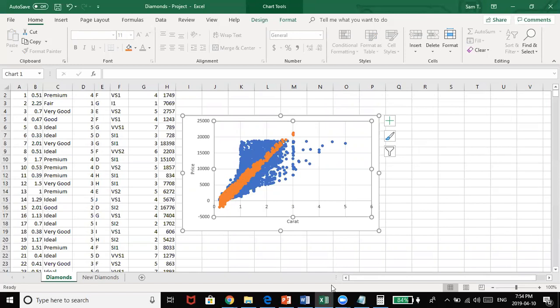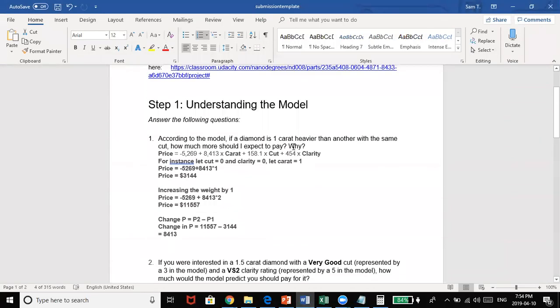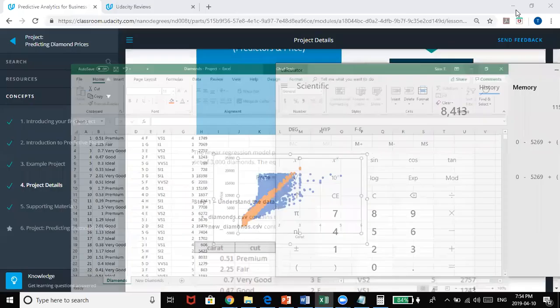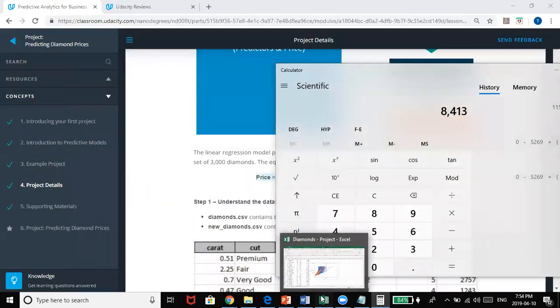And you would notice that the chart on the scatter plot is basically a straight line. And if you take a look at the price of the diamond output equation which was generated, it is basically an equation of a straight line. So you would expect the chart that's generated to be a straight line.